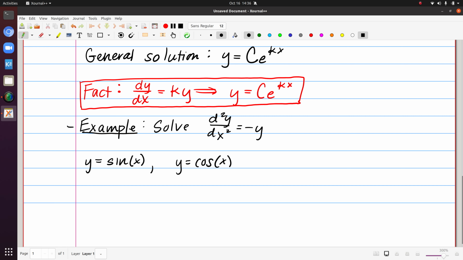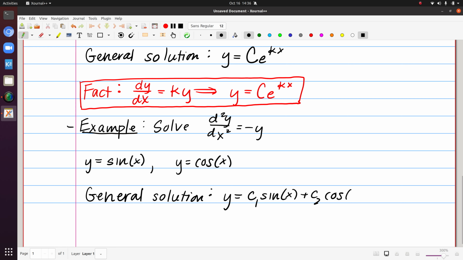It turns out, and I'll point out this is not obvious by any means from what I've shown here, that the general solution to this would be, let's say, c1 sine x plus c2 cosine x, where c1 and c2 are any constants that we'd like. And we could certainly show that if you take the derivative of what I have underlined there twice, you get the negative of what you started with. So we would be able to show that that's a solution.